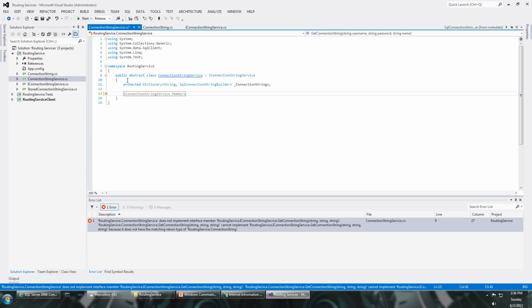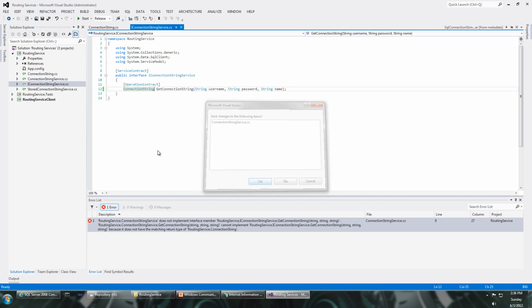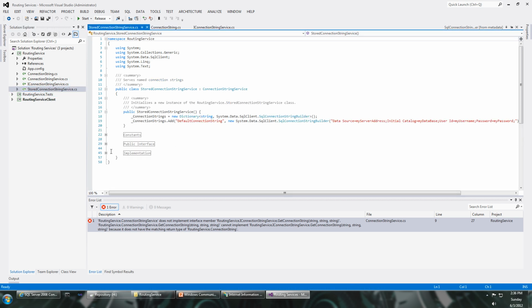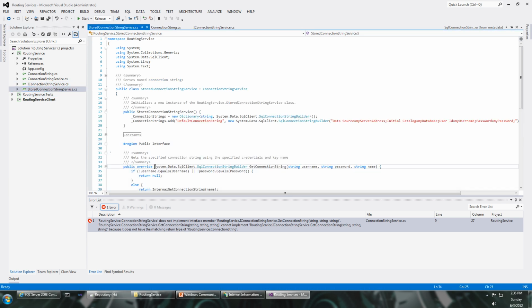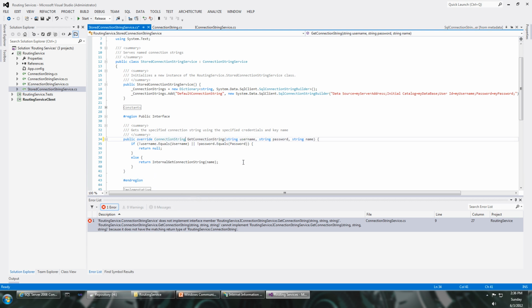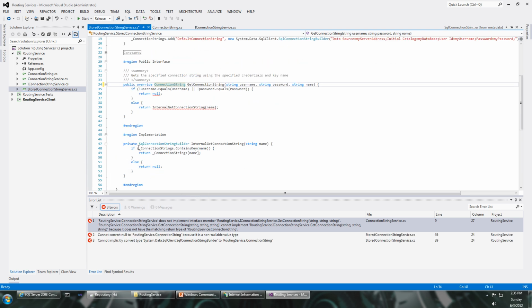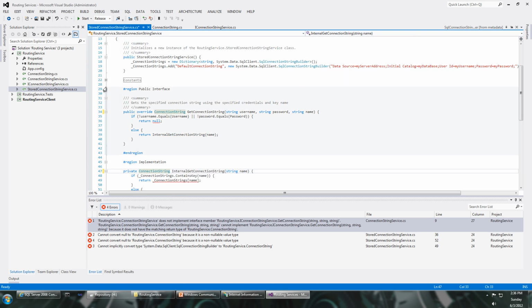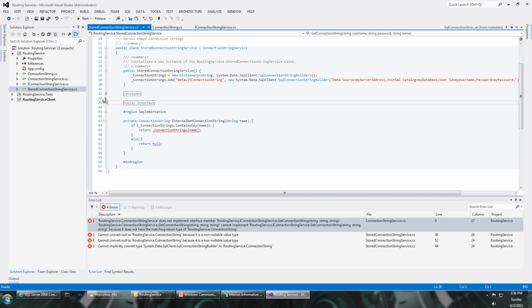And then what we need to do is we need to go to our stored connection string and do the same thing, as well as our implementation. And then we need to update our private dictionary.